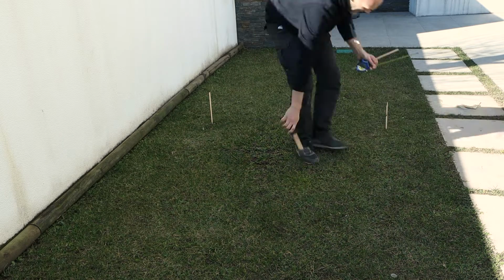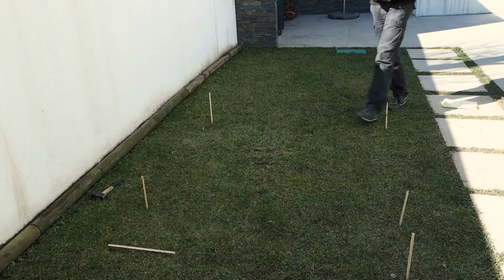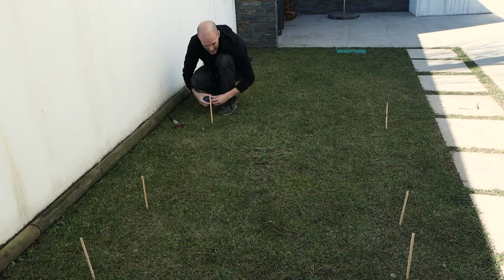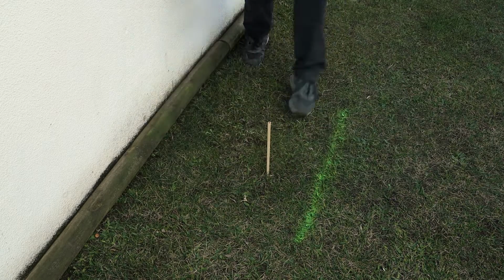It's time to mark the position of the posts outside where the rack will be installed. If you need the detailed measurements for this rack, check out the plans available in the link in the video description below.